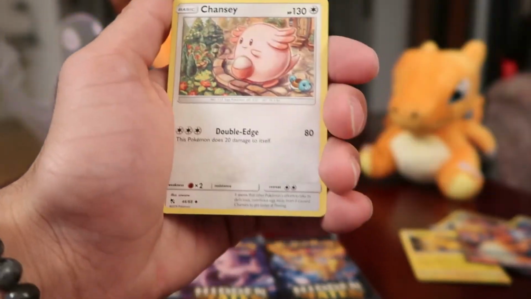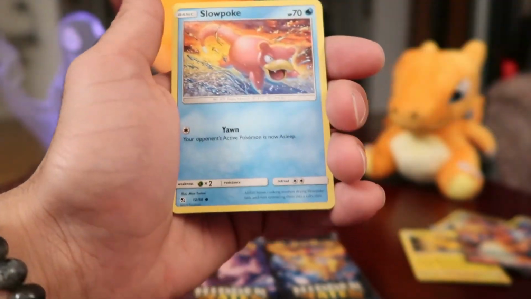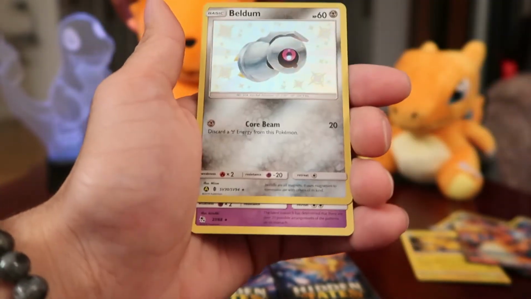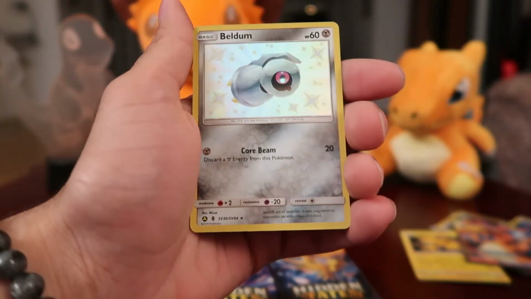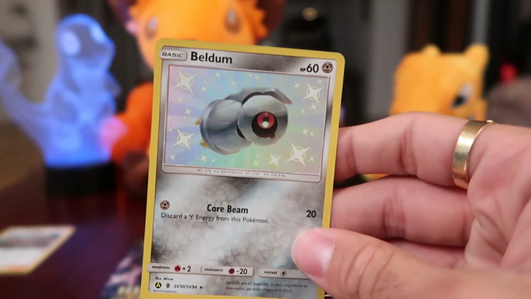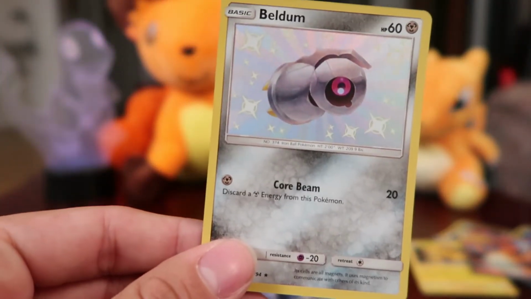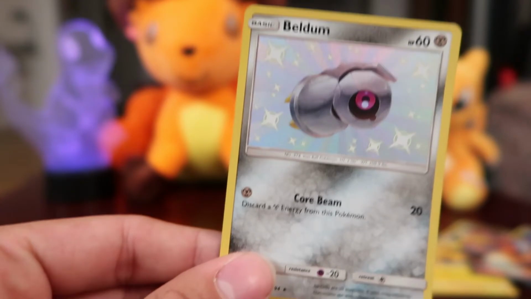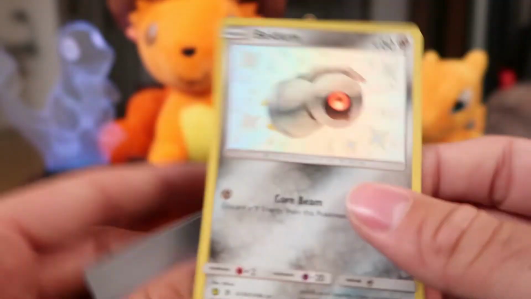Jinx, Charmeleon, Chansey, Psyduck, Magikarp, Staryu, Slowpoke, Voltorb. Ooh, Beldum. Shiny Beldum. Okay, good. And an Arbok. Oh, jeez. What is wrong with me and my camera today? Ooh, okay. At least we're getting a few shinies. It's not too bad. We'll sleeve that bad boy right away. Give it a nice Pikachu sleeve.